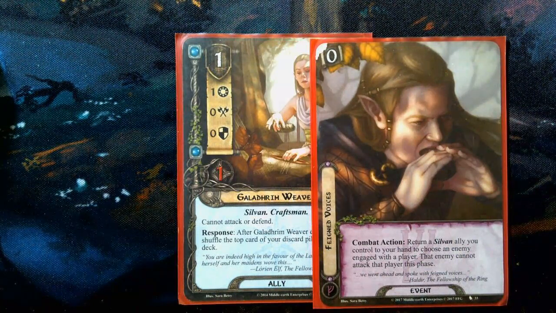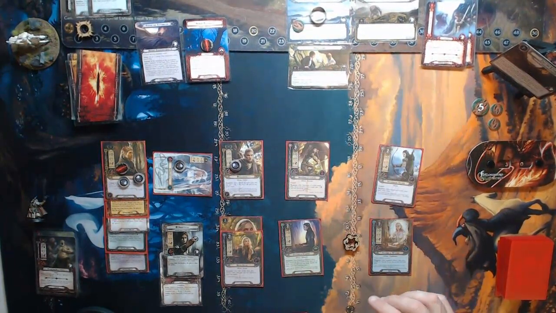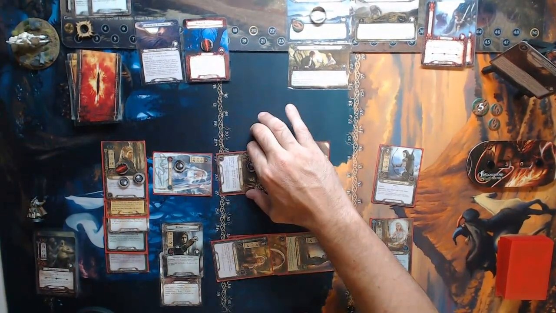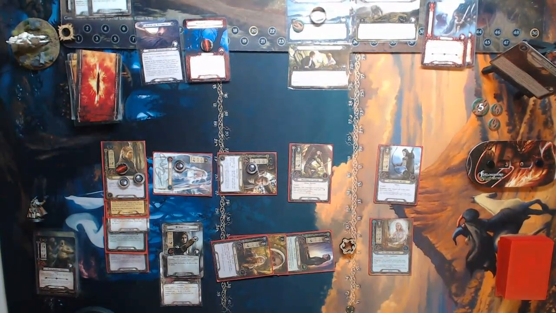And the Faint Voices is a combat action that says return a Sylvan ally to your hand to cancel an attack. So I'm keeping my resources open because if I need to bring in Rumel, that's good. And if I can't bring in Rumel, I'm going to play the Sylvan Tracker. Okay, so I'm going to do lie low. So I do 2, 3, 4, 5, 8. And there's 0 in the staging area. So hopefully I have enough to get through lie low. If not, it is what it is.